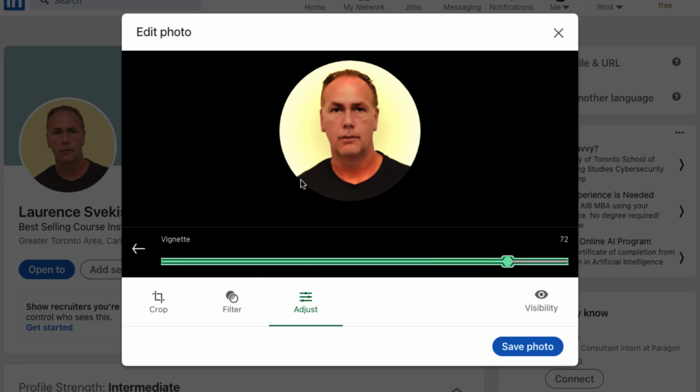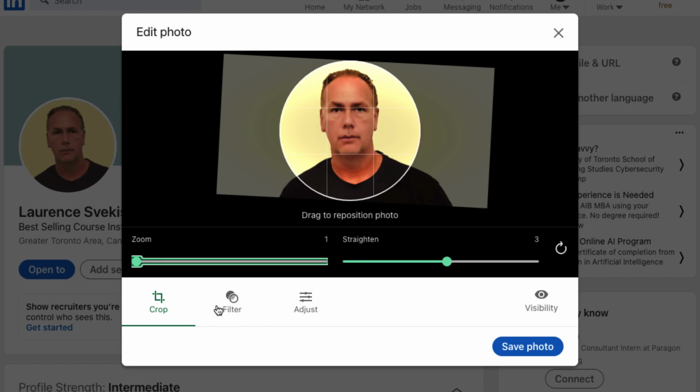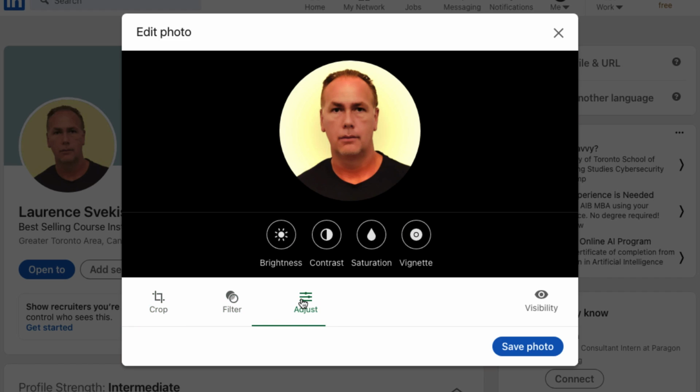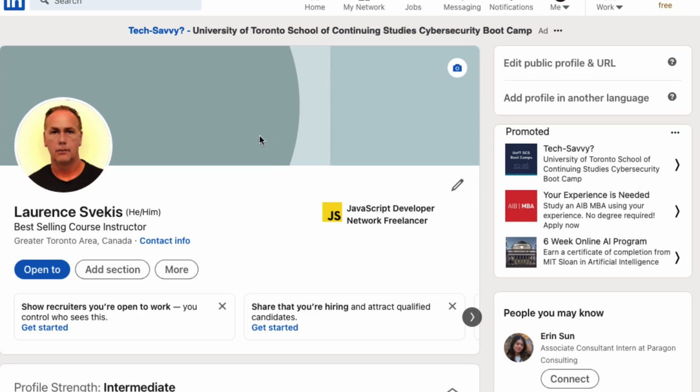This is done as you upload the image, because you might not always have photo editing software available. So this is an option for you to really customize the image. You also have an option to crop your image, to filter, and to adjust. Once you've uploaded an image and you're happy with it, you can go ahead and save it, and that's going to be your new profile image.